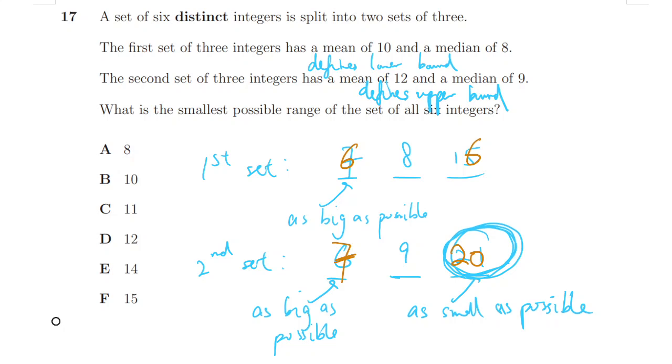So could I go any further? Well, if I go any further, if I pick something like 5, it doesn't match the as-big-as-possible assumption here. So 6 and 7 are already the biggest possible numbers I can pick on the left-hand side. So this must be optimal. All right, so the final answer is E.